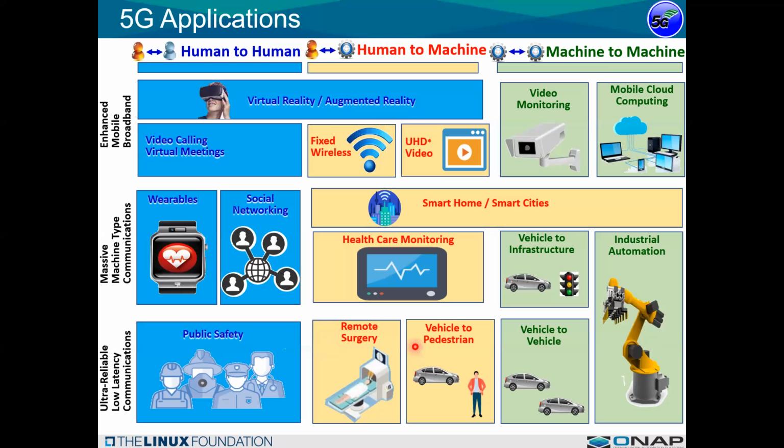Vehicle to pedestrian, so cars being aware of people, so they don't crash into each other. And of course, vehicle-to-vehicle communications, the concept of something called platooning, which is where vehicles talk to each other and can synchronize, so they're traveling in lockstep, reducing the chance of accidents and fatalities. So you can imagine that that's also a lot more energy efficient.